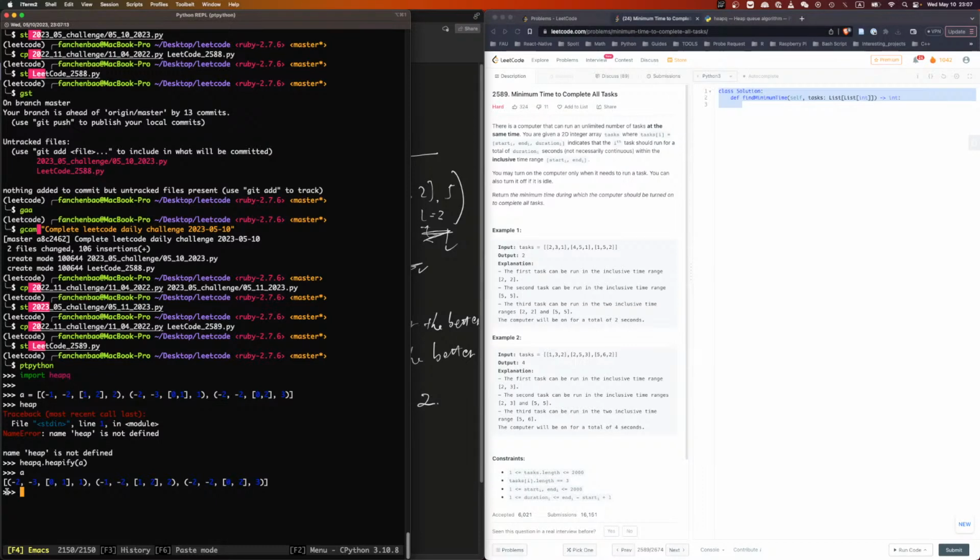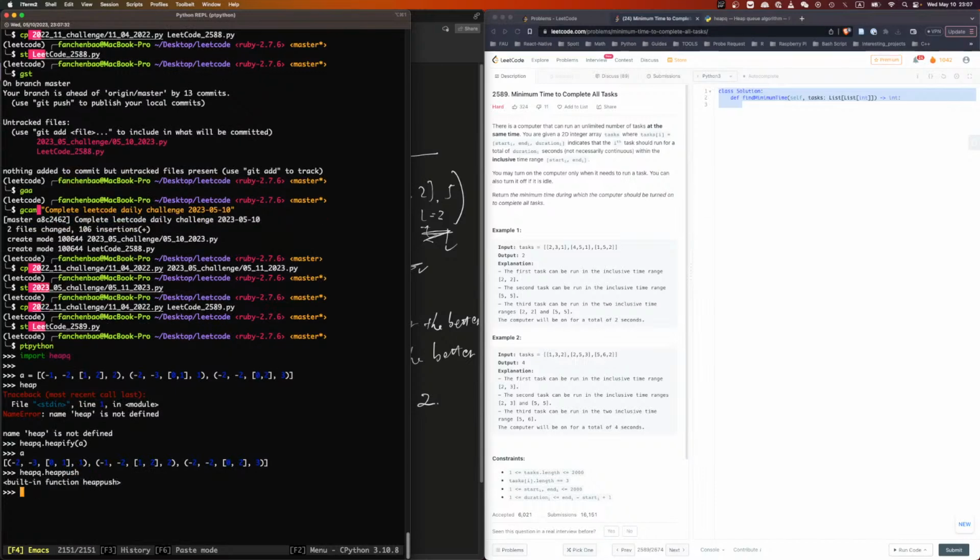So what if the first two are equal? If the first two are equal, because this will not be equal, so I need to put this one in the front. Because if I say heapq.heappush(a), if I want to push, let's say -2, -3, okay, they're equal, and I do 0, 0, doesn't matter, and I do 2, this shall be error.